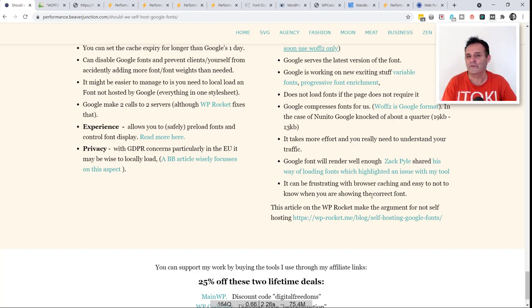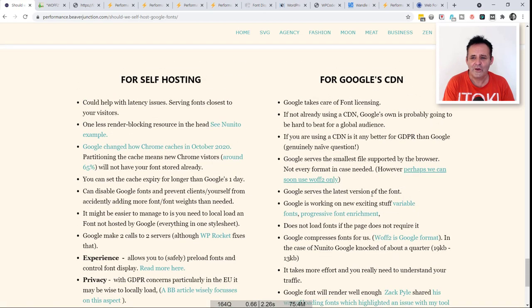And the whole thing can get very frustrating, I know, particularly if you're locally on your machine, you've got the font cached, you think you've got things right. It's very easy to make errors and get 404s with this. So overall, I think you need to know the reasons with the latency or the improvement over the display. If you know you can improve on that, there's an argument for self-hosting. Otherwise, if you can't be bothered, you haven't got the time for this, and all you want to do is improve your score, there are probably better things that you could be concentrating on than self-hosting your fonts, and you have to watch out for the things that can get you.